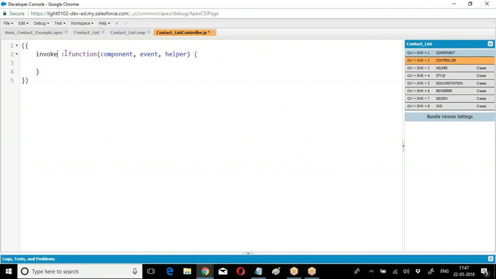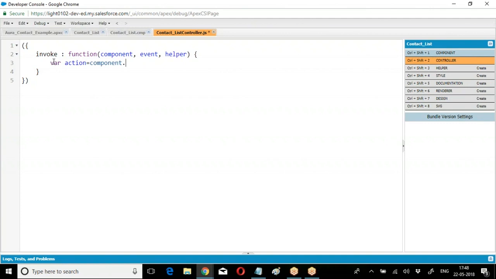Right. Now, in the last session, we discussed how to invoke a server-side method. If you want to invoke a server-side method, what are we supposed to do? Var action equal to component dot get c dot getContacts. What is the component?